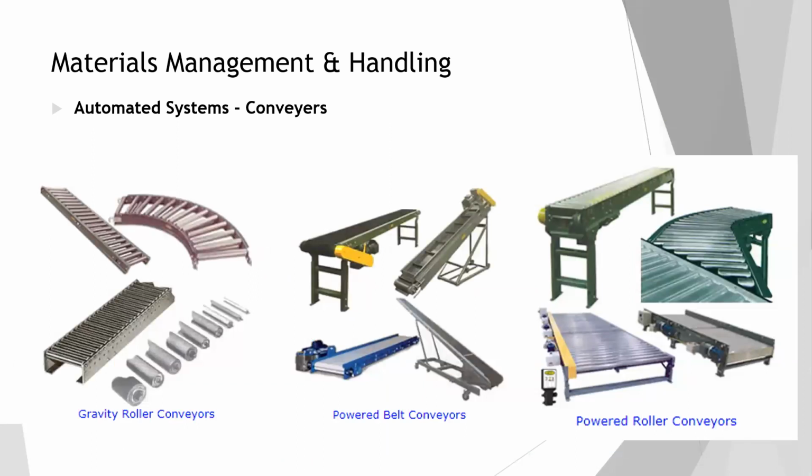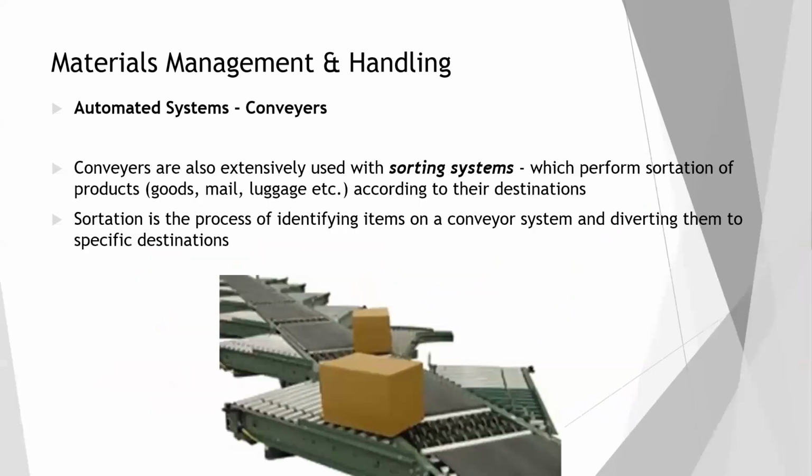And there's a lot of different ways that a conveyor could be constructed. You could have gravity rolling conveyors, which are sloped downward, so they'll use gravity to move. You could have a powered belt conveyor. This is typically what you see in the supermarket. Or you could have powered roller conveyors, where each individual roller is set to be spinning, as opposed to a belt. So there's a lot of different ways that conveyors can be set up.